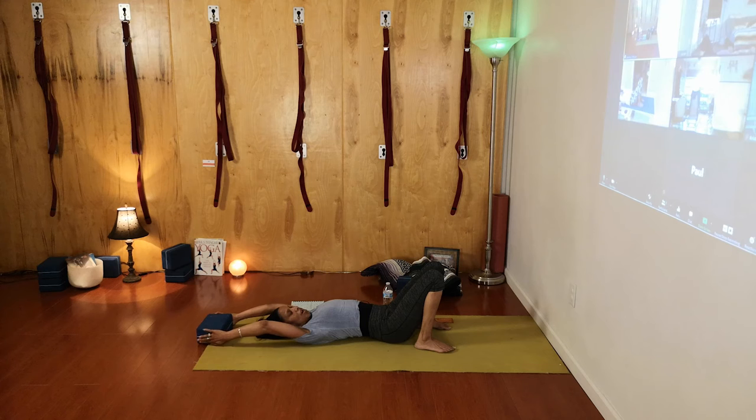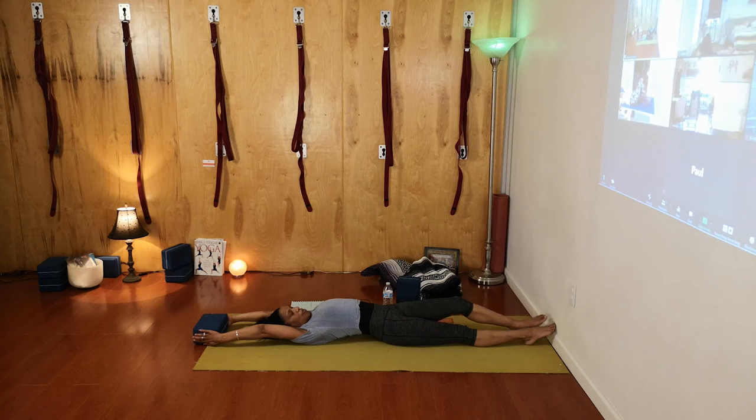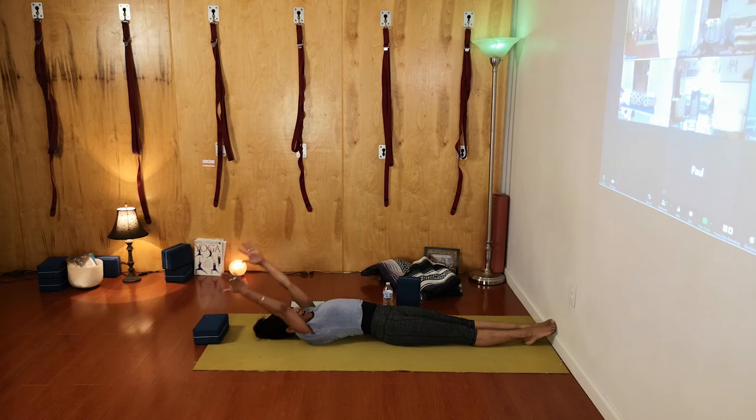Very good. Keep pushing that block over your head. And one knee at a time, extend or straighten the legs. Squeeze the block between the heels of your hands. Press out through the base of your big toe joint and bring your belly button down. And then, very good, guys. Go ahead and release.